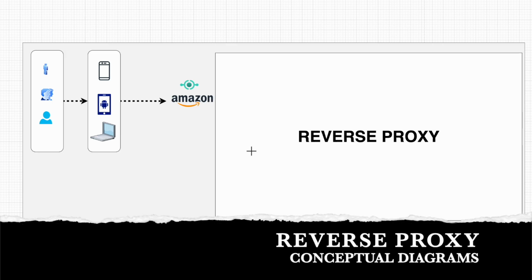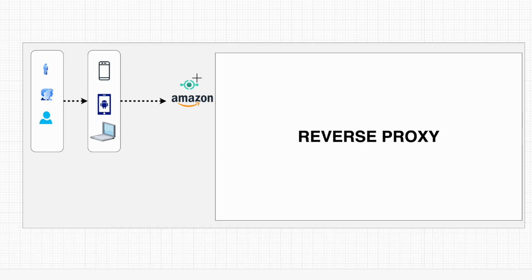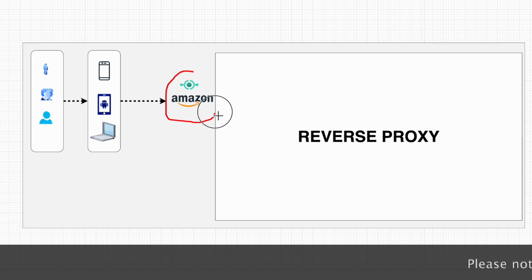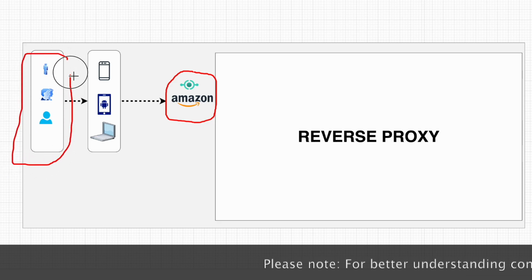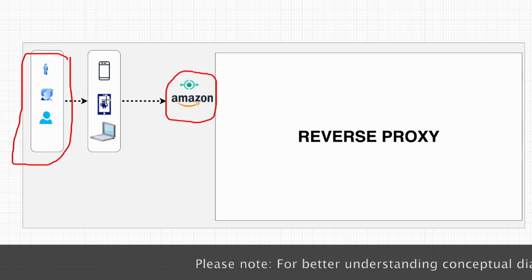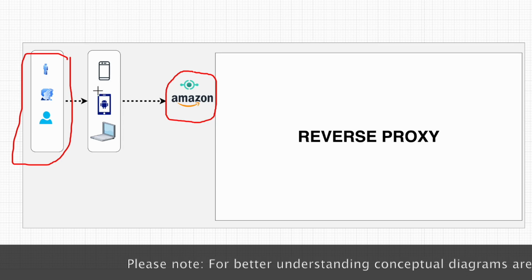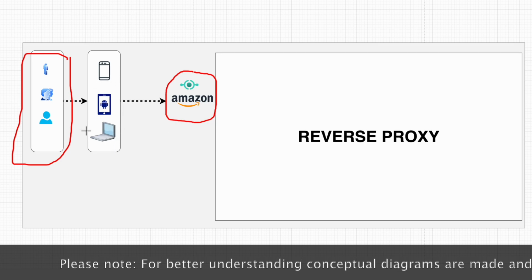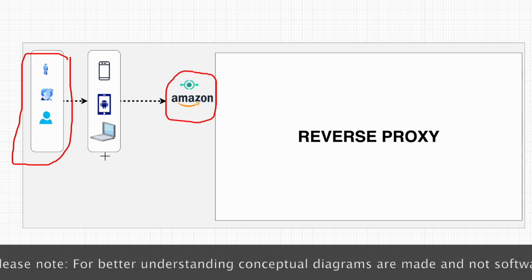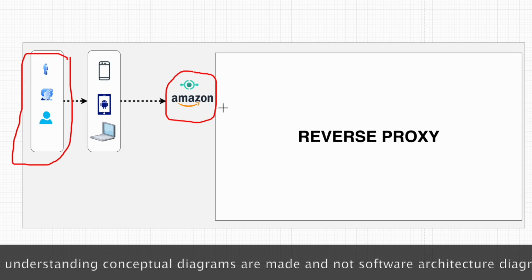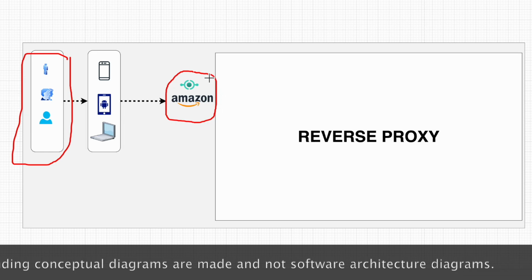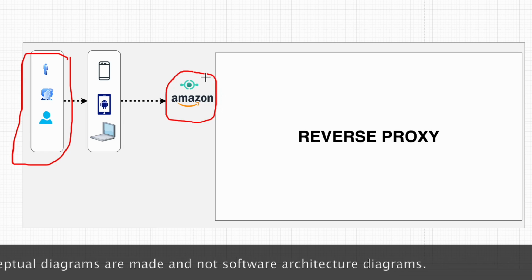Now, leveraging the same example again, when you are accessing amazon.com, you access the Amazon proxy server. These are the users. They can access it from their device, through the app or the website, or from their laptop or desktop, and what they see is only the amazon.com website, which is basically the pages coming from the proxy server.